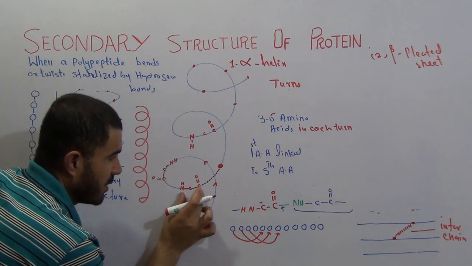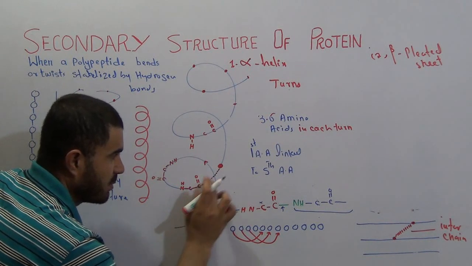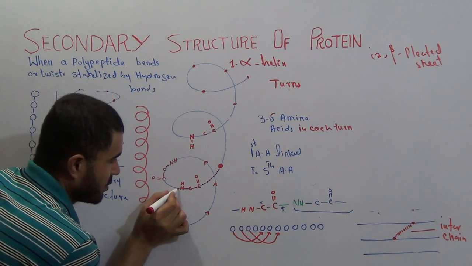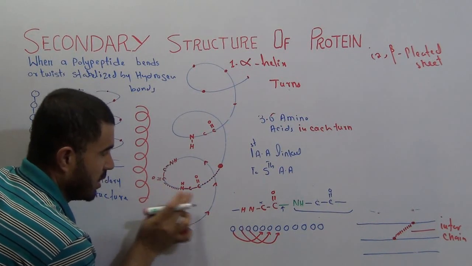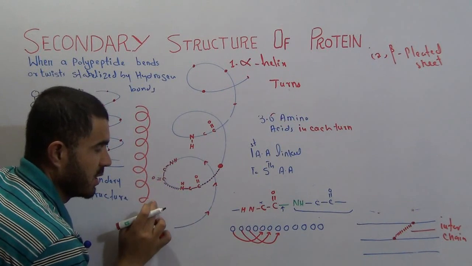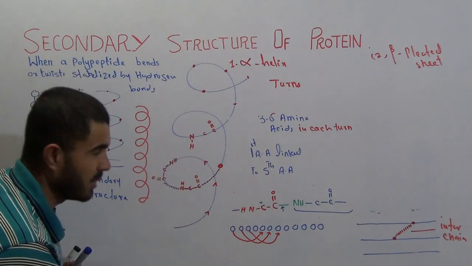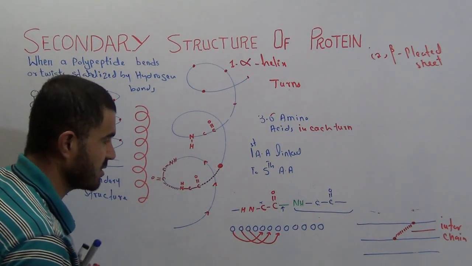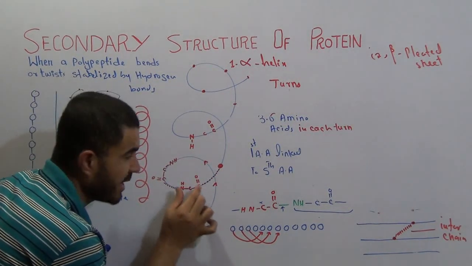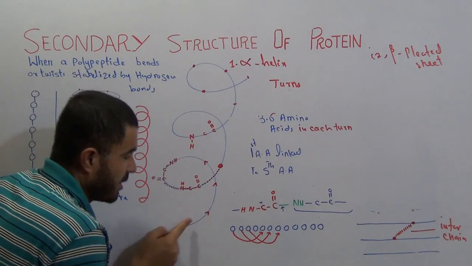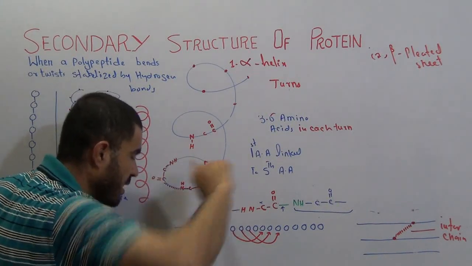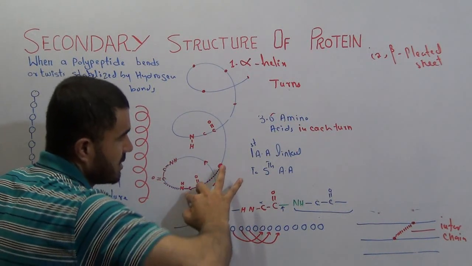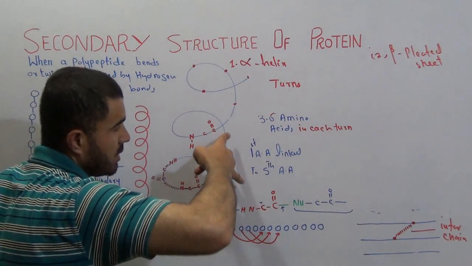So this is the next amino acid. If this is one amino acid, it has made a peptide bond with that amino acid, and it also has made a peptide bond here. So I'm going to write it as a dot. Here is another amino acid. Now you can write like this, but I don't want the structure to become complicated. My interest is with that amino acid only. Suppose we are going in that direction. Suppose this is the first amino acid, and you go, this is the second amino acid, and then you go to the third amino acid.